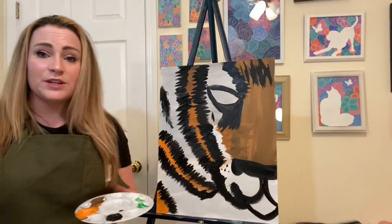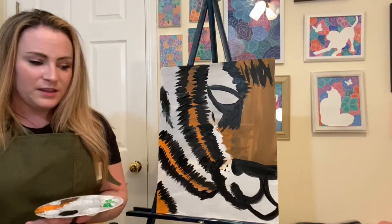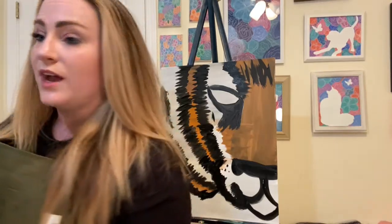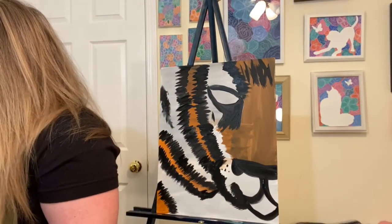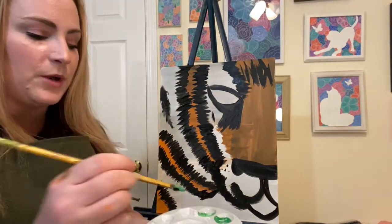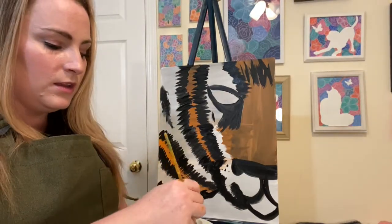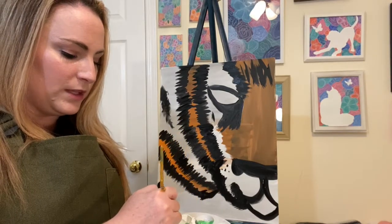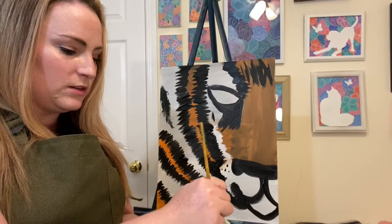One of the last things that we're going to do is we're going to paint the eye. So I chose green for my eye, but you can pick whatever color you want for your tiger's eye. For this, you're gonna want a more fine brush, so I'm gonna use this taper brush. I already have some green on it. And so I am mixing in my green with some white to make it a little bit lighter and add a little bit more dimension.